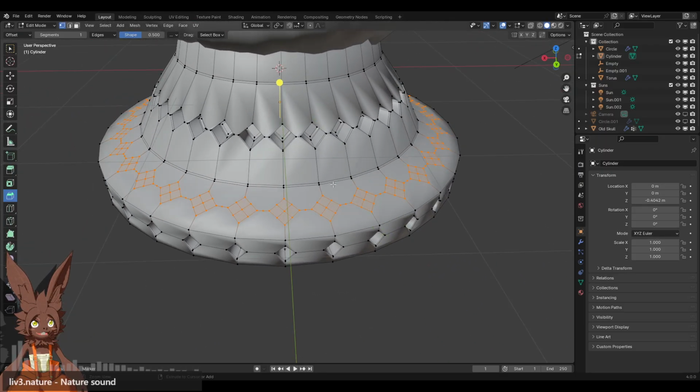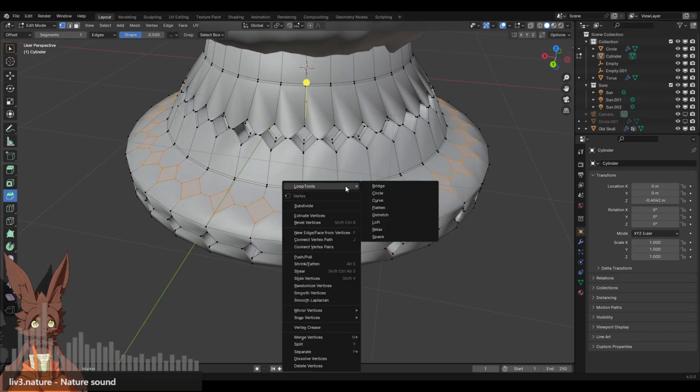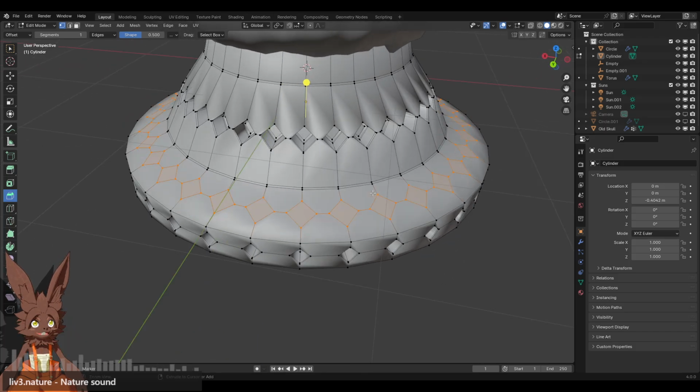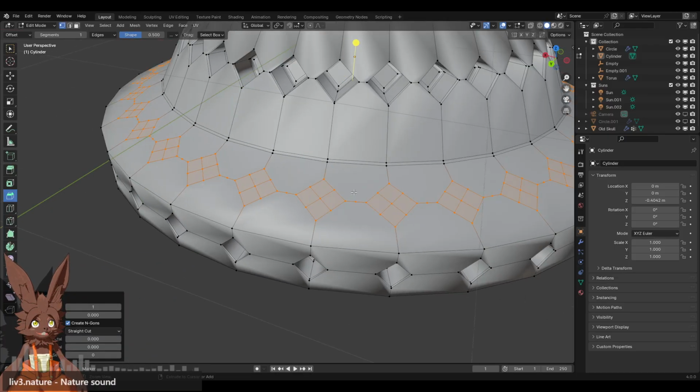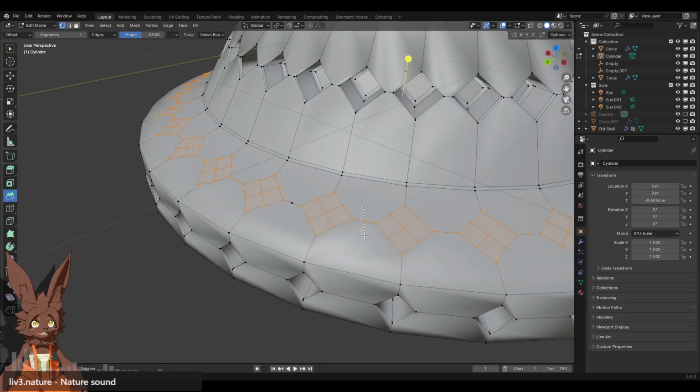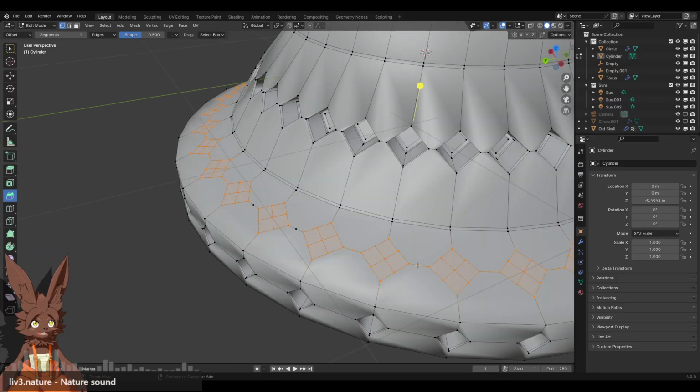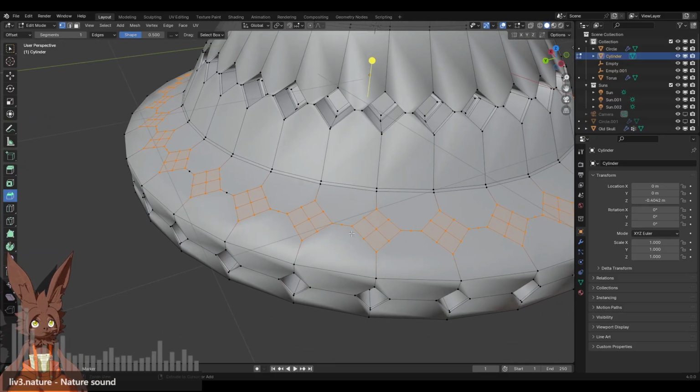Oh, because of the center pieces. What happens when I circle? Yeah, it screws up because they are connected to each other. You have to come in here at each individual junction and remove the dots, unfortunately, which is just tedium.